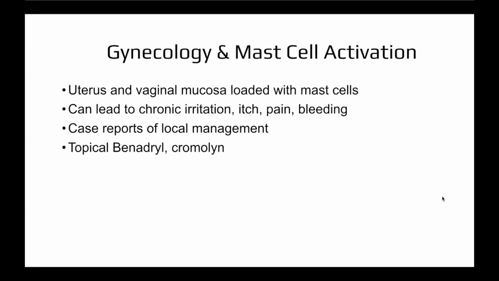Last, I just wanted to talk about gynecologic manifestations of mast cell activation, because this is something that I think a lot of people don't think about. Mast cell activation is a common comorbid condition with a lot of people with EDS. And the uterus and the vaginal mucosa are loaded with mast cells.